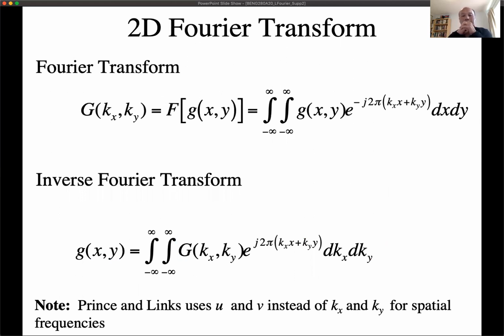Now, so far we've talked about 1D Fourier transforms, and it's typically easier to start off in 1D. But for this class, obviously, we really want to do 2D Fourier transforms. These are a little less familiar to people, but the definition is actually fairly straightforward. Instead of a single integral, now we have two integral signs. Instead of a function of one variable, we have a function of two variables, g of x, y. And now we have a complex phasor that, instead of just kx times x, we also add a ky y term. And now we have to integrate over dx and dy.